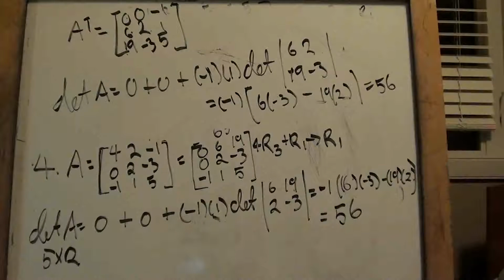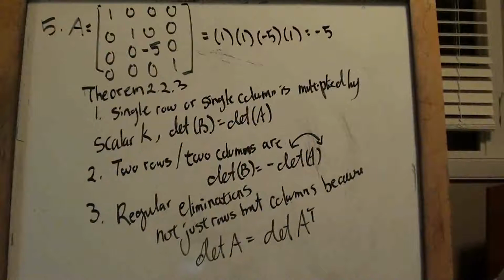We're going to move on to number 5. That's where 2.2 really begins. Okay, so we're going to question 5. I wanted to put as many questions as possible, but I just wanted to make sure we're 100% clear on the theorem before we continue to blitz our way through, so to speak.